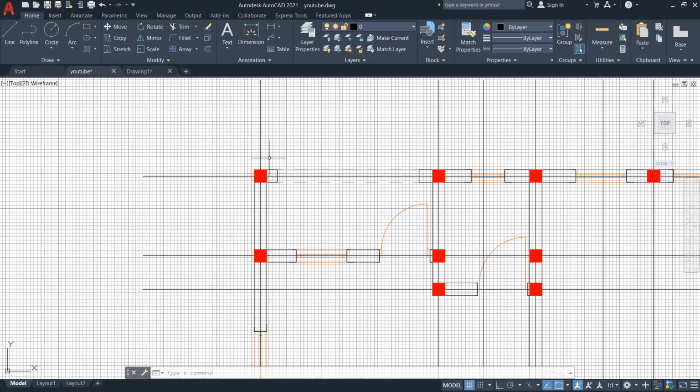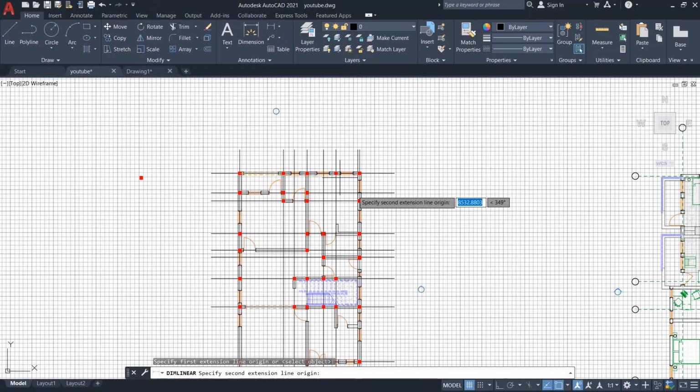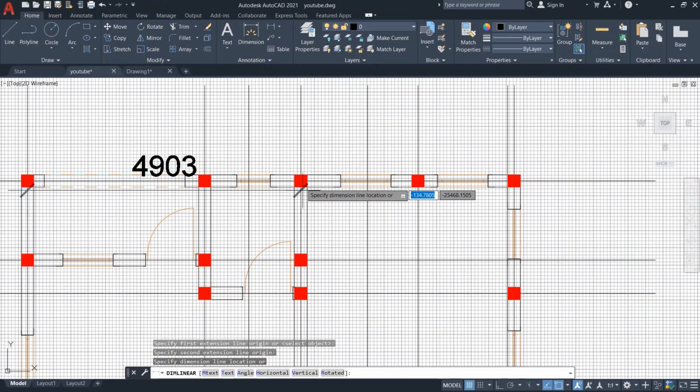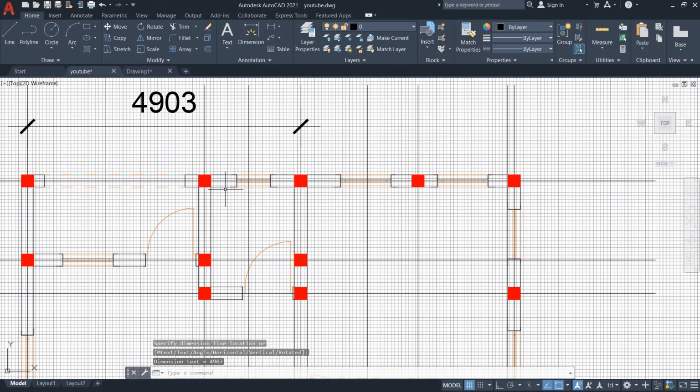Okay, so if we look at this now, we'll use our dimensioning tool to take the distance. I want to take distance from here to here and extend it out. It simply means that we don't need this column here. So this column can go.